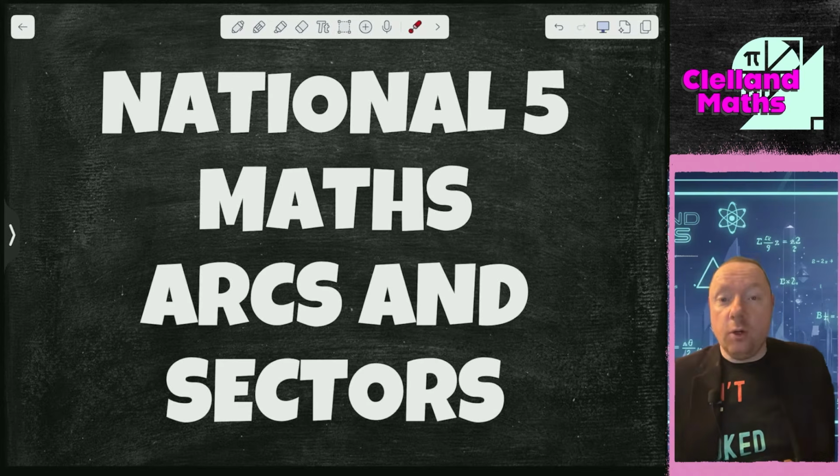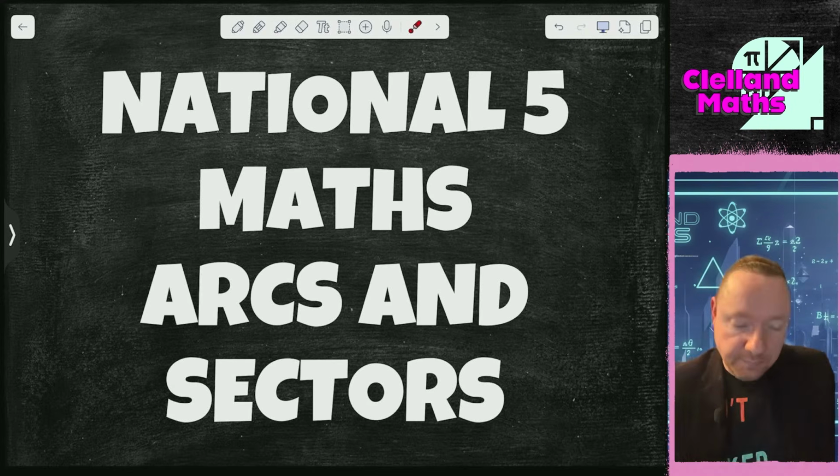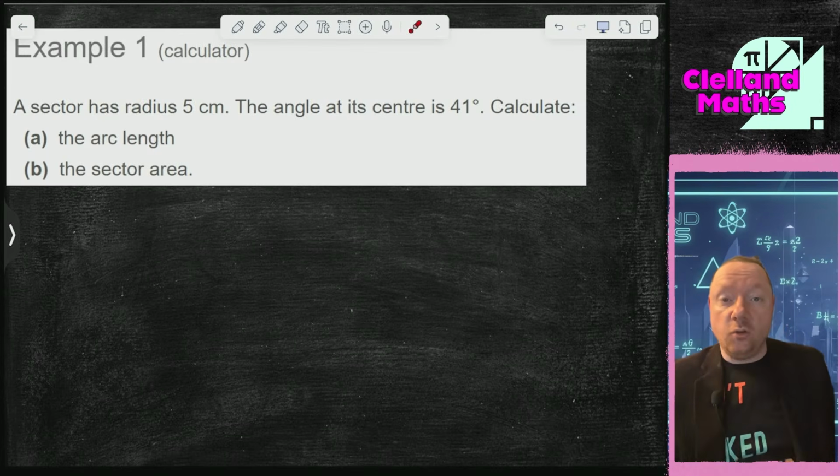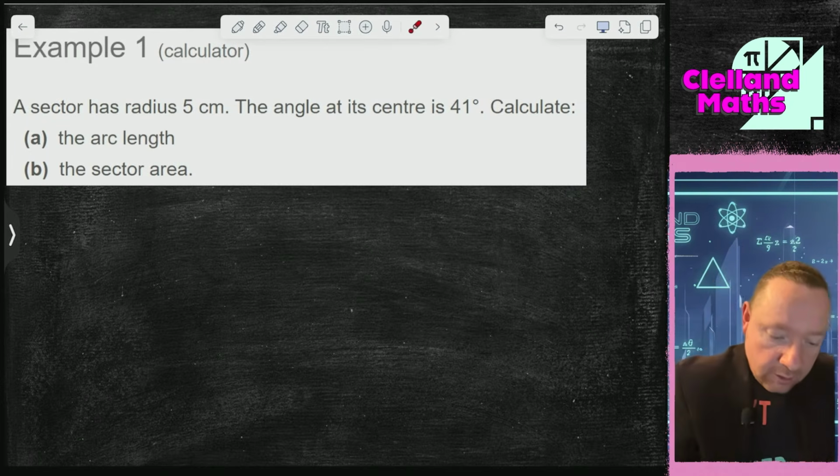Today we're going to do National 5 Maths and we're going to look at the whole of arcs and sectors in National 5 Maths. Let's get into it. These examples are taken from the excellent website maths.scot, so make sure you use that for your revision, and look out for the National 5 Maths app at the end of the month on Clelland Maths.